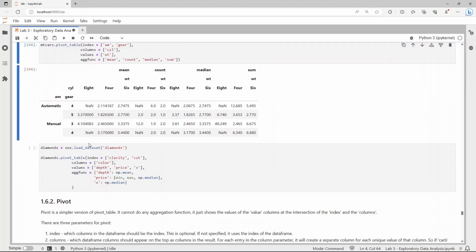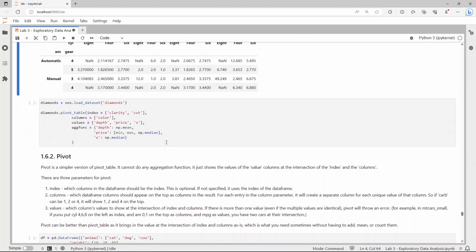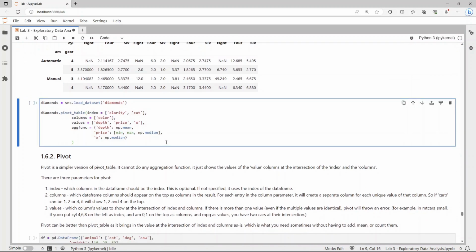And we can also look at a slightly different example. There are many variations possible within pivot tables. So when it comes to aggregate functions, for example, here, I can specify a different aggregation function. So for example, for my diamonds data set, I can use the mean for depth. I can use the minimum and the maximum and the median for price.